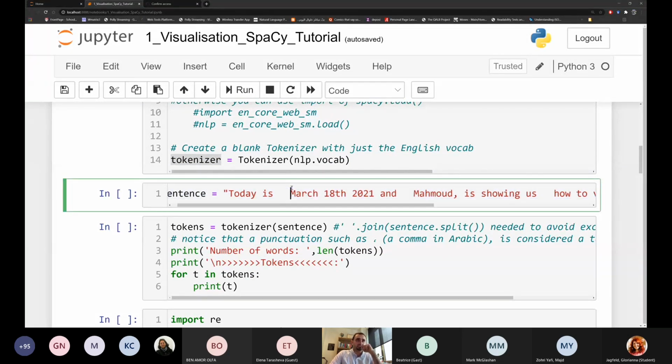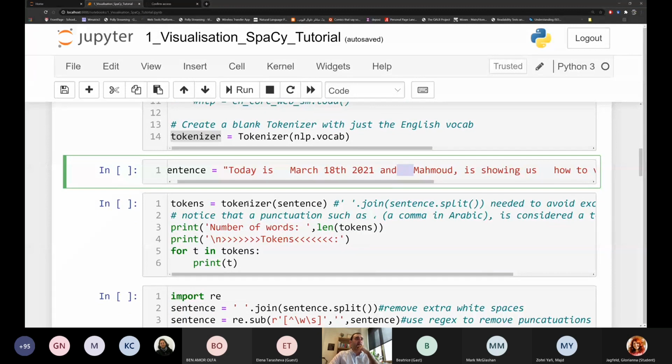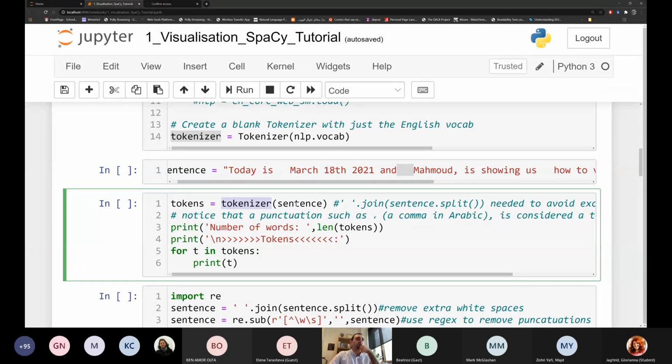If you notice, I've added extra spaces just to make the tokenizer fail, because with more than 2 spaces, the tokenizer starts to consider that as a token. It, of course, depends on the tokenizer itself. I'll show you how to do cleaning to the text and other things. So here we start. As I said, we had an empty tokenizer. So we run it on our sentence above there, and then all the results are going to be in this list called tokens. Okay. Actually, this might not be relevant anymore.